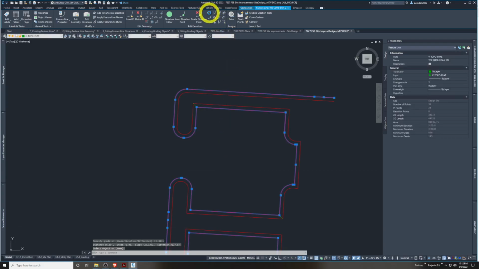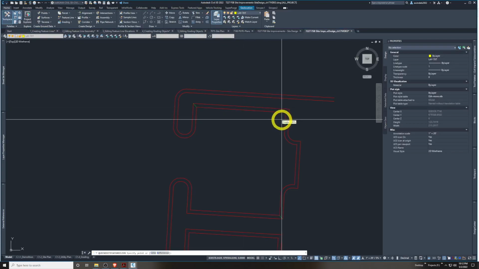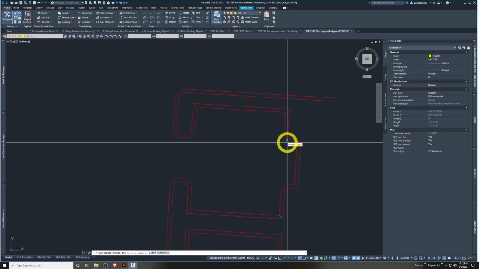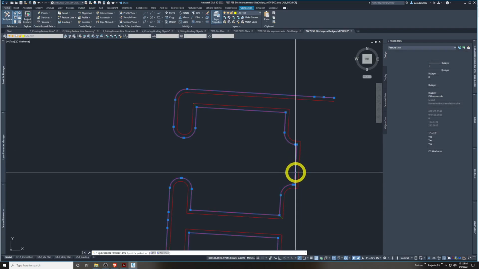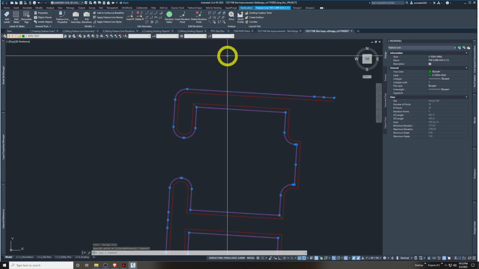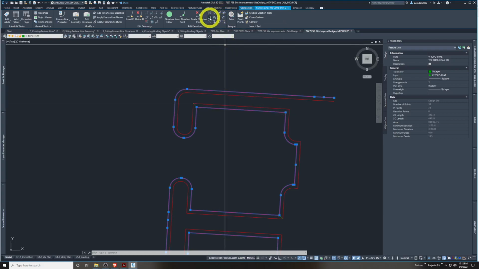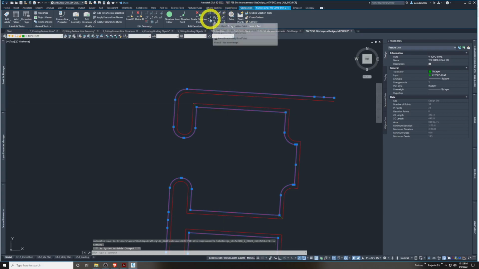And well, let's check it with my quick checker. You can see that it did that all the way down the line, that grade. So a lot of tools here. Just a couple more. I don't want to go through all of them, but this high-low one is the same, but it does it on multiple feature lines that have a common point, similar to the one I just did, and it straight grades them in a similar fashion. It's a newer tool for newer versions of Civil 3D 2020 plus.